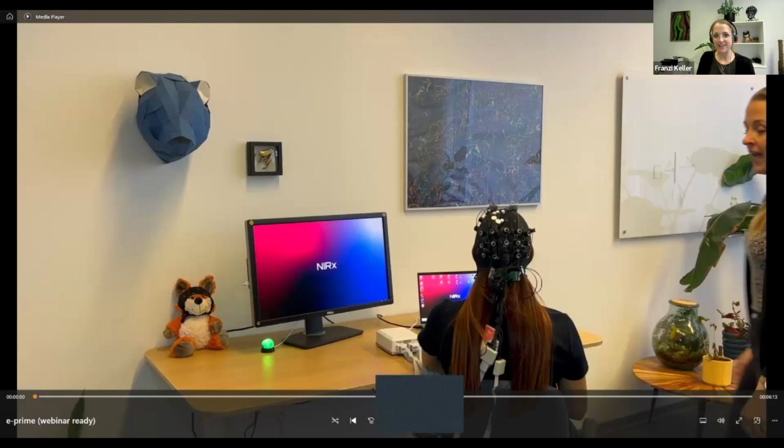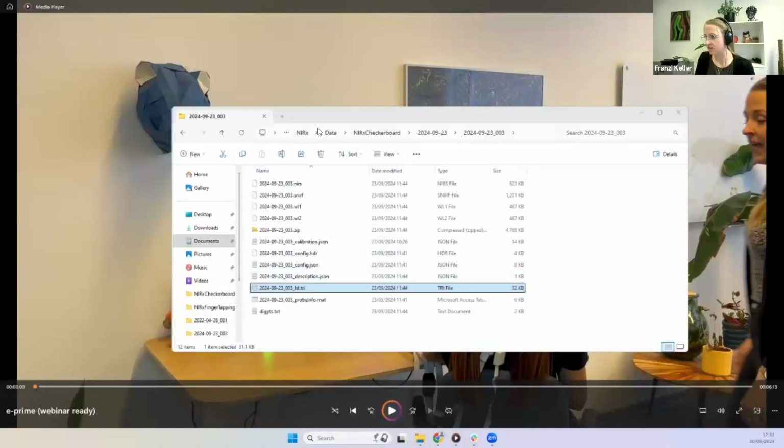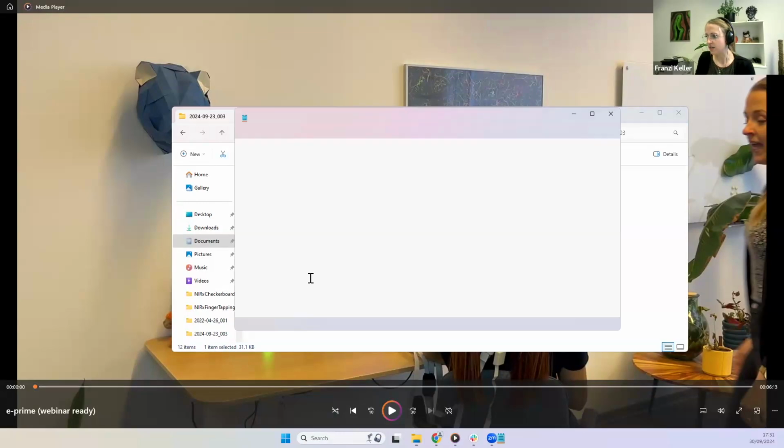One last thing that I forgot to show in the video was the trigger file. So I'm going to quickly reshare my screen so that you can see the resulting trigger file that I received. This is exactly the folder that I went into earlier in my checkerboard data.